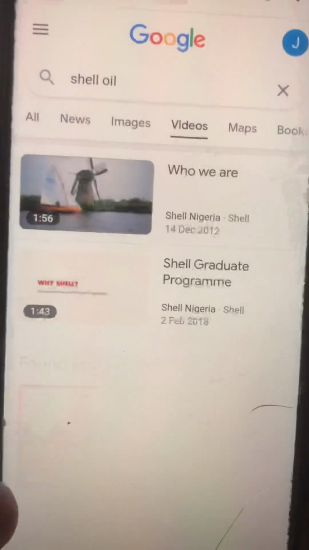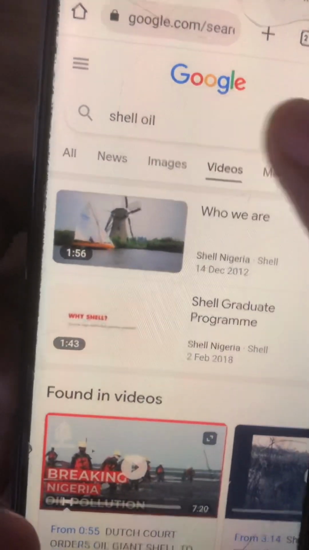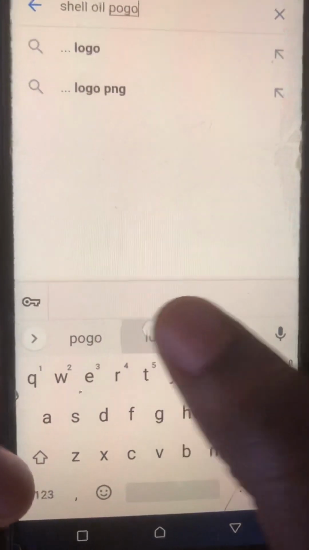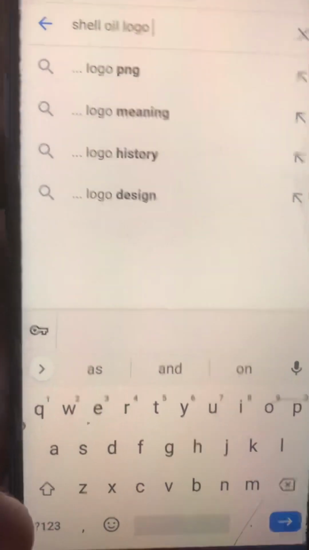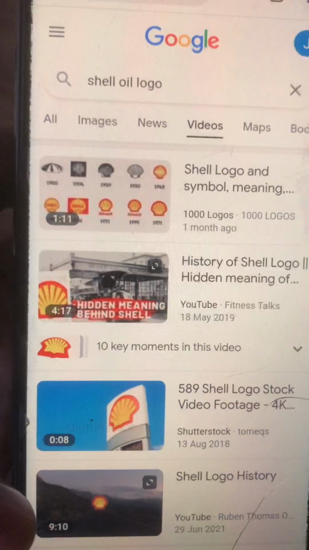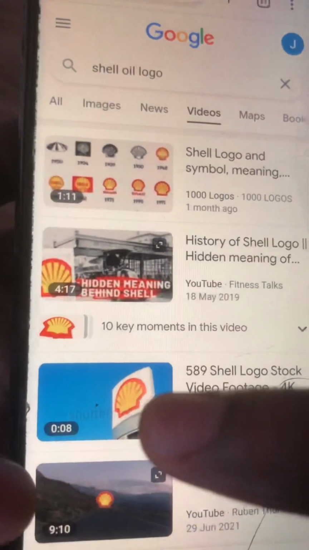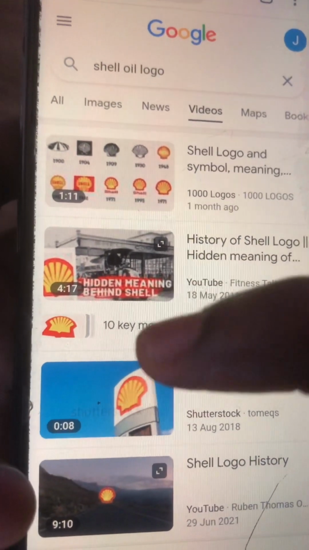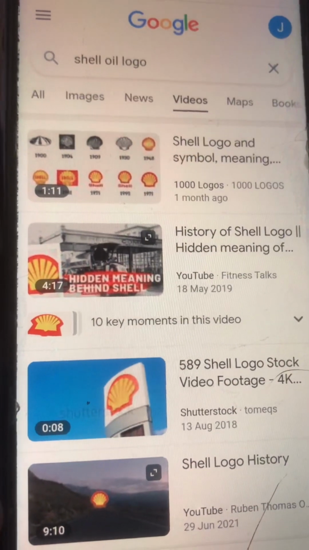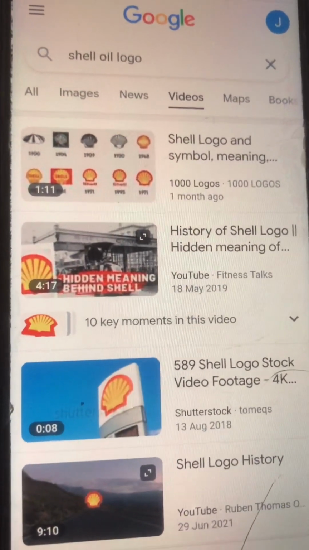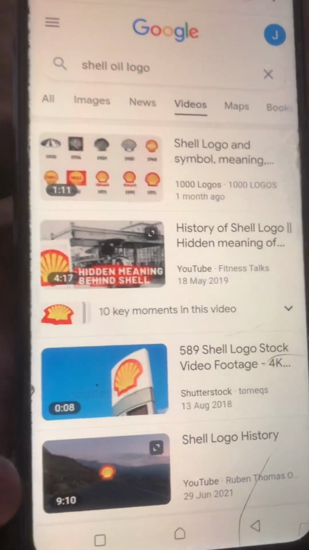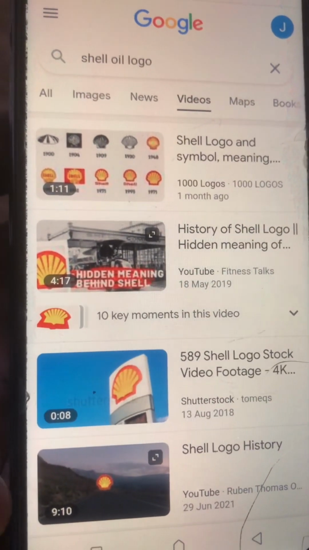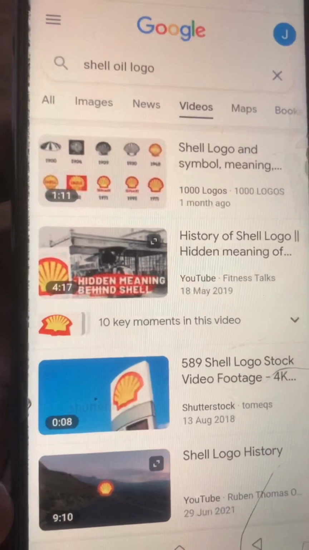All right, so we're looking for their logo. So let me just go straight to adding logo. I couldn't put it into the presentation. I just want you to see it straight from the web. All right, so you can see this symbol, this fan kind of symbol. Whenever you see this, without even being told, you already know that that is Shell Oil logo. So it's a logo that is recognizable all over the world by different populations. So there's no language barrier, there's no cultural barrier here. It's just a symbol logo.